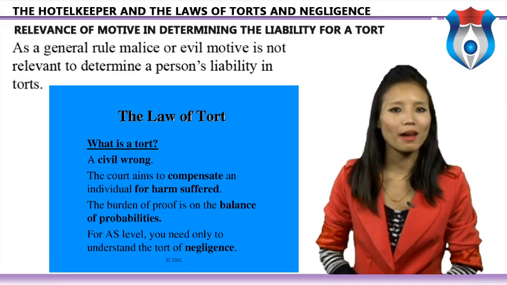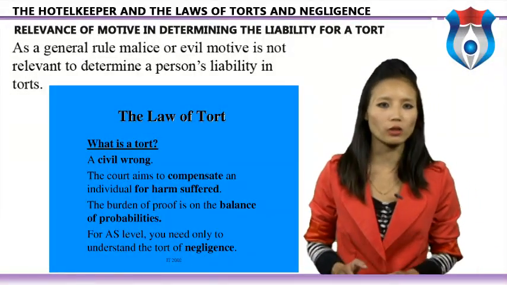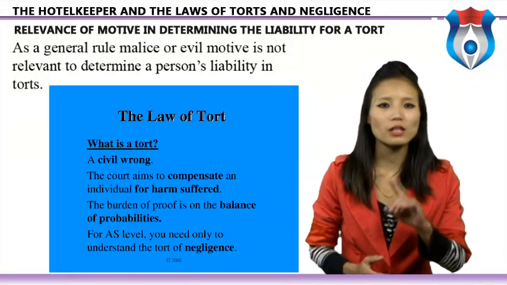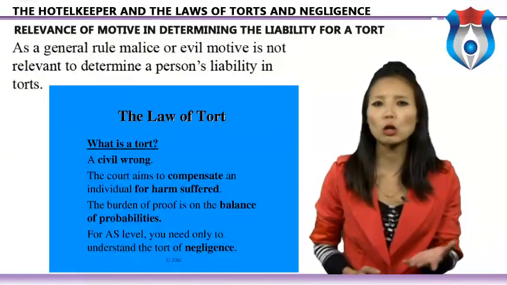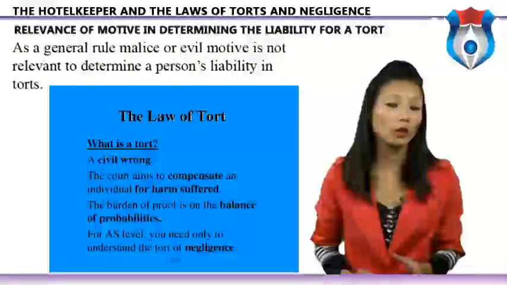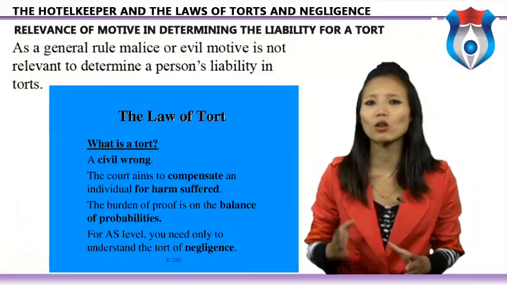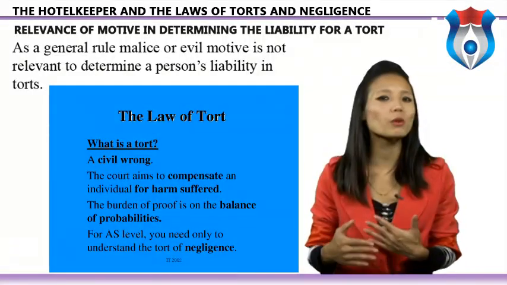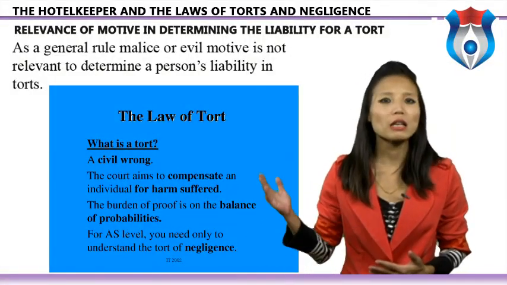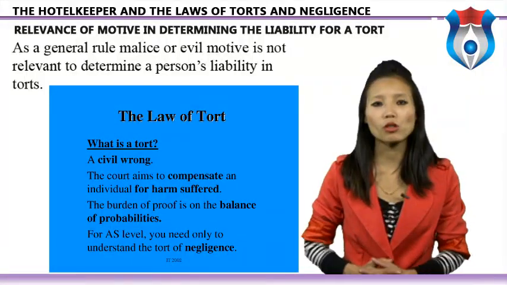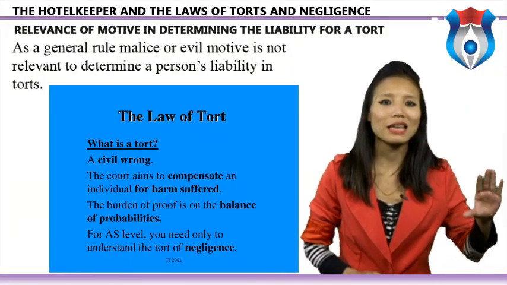As a general rule, malice or evil motive is not relevant to determine a person's liability in torts. An unlawful act does not become lawful because the motive is good. Similarly, a lawful act does not become unlawful because of bad motive. Motive means the reason behind the act or conduct, or an object to be achieved in doing an act, whereas malice means evil motive or bad motive or ill will. Salmond described motive as the ulterior intent.